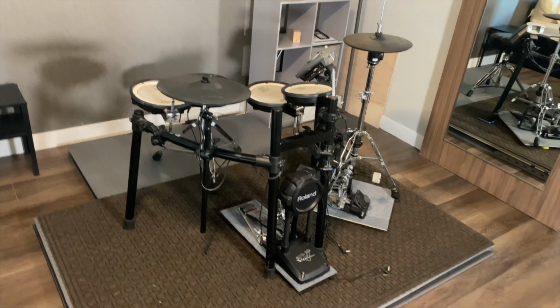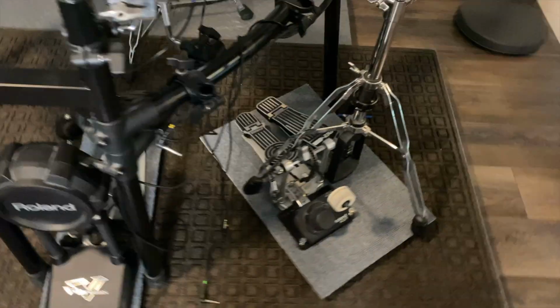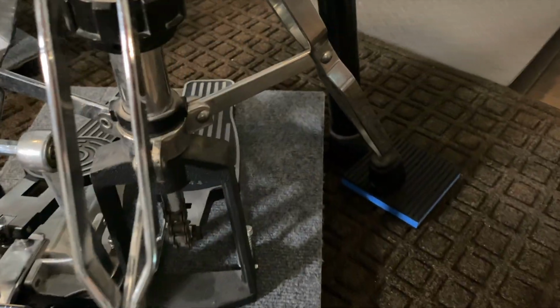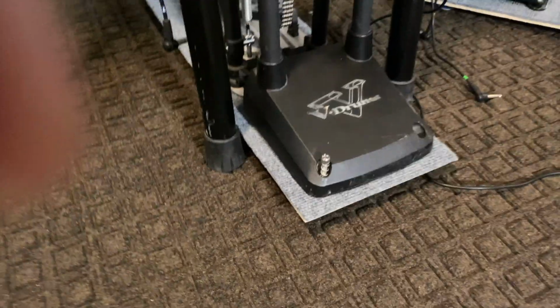So here's the end result. You can see I was able to squeeze in that leg there for the hi-hat. So instead of using the tennis ball there, I just put it underneath. And I used my extra EVA pad for that leg that I couldn't fit in there, but both pedals were able to fit there. There's my bass drum.